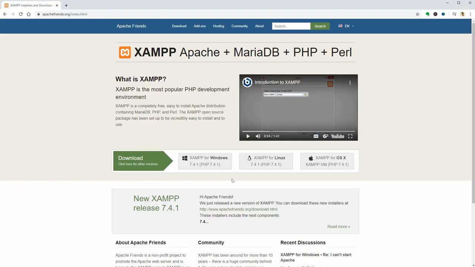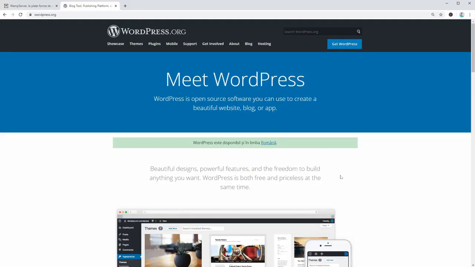You can use XAMPP to create your first WordPress website for free, test themes and plugins, as well as ideas or projects that need a lot of modifications before they go live. Otherwise, you need a domain name and hosting to use the platform from WordPress.org. In the end, I will show you how to install WordPress manually on your PC, so keep watching.